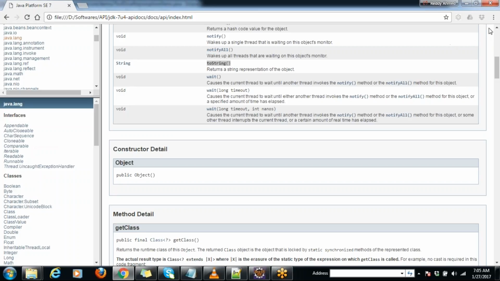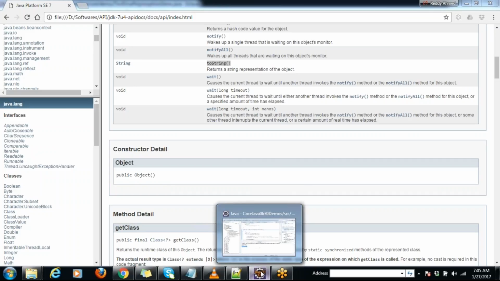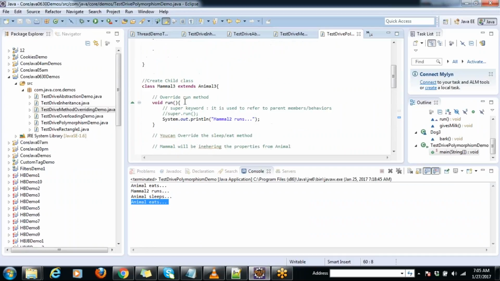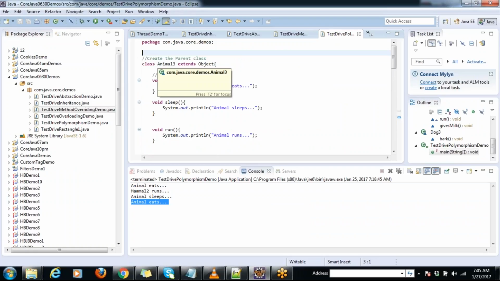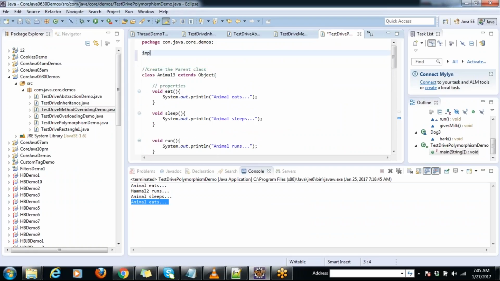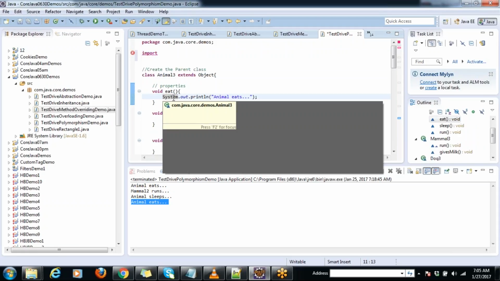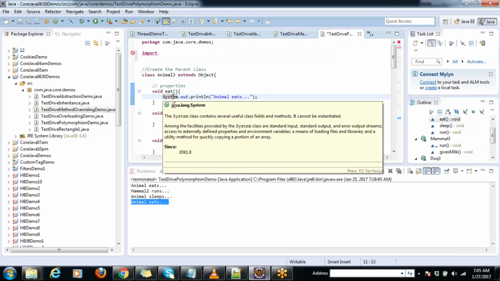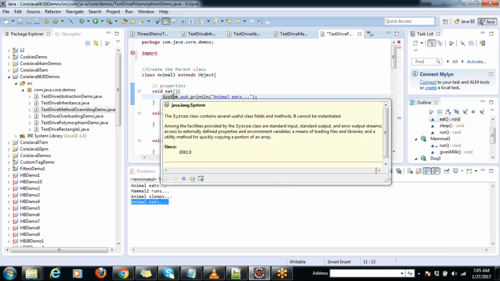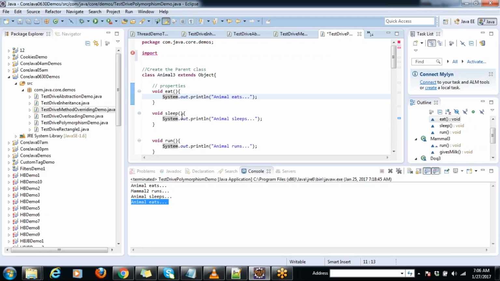The specialty is, when we are writing Java programs, we have never used any import statement. If you observe, I have been using the Java API class System.out.println. System is actually a class present in the java.lang package. So whenever you are using classes that are present in packages, you need to import those.